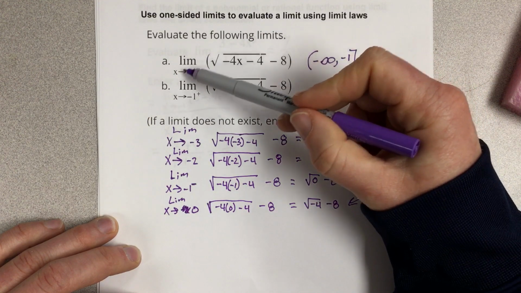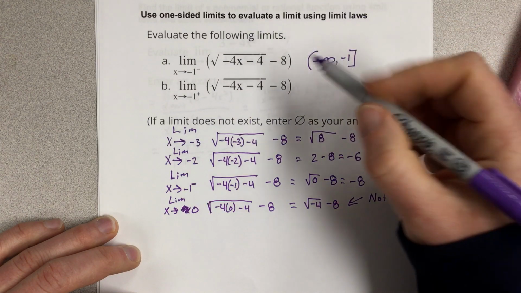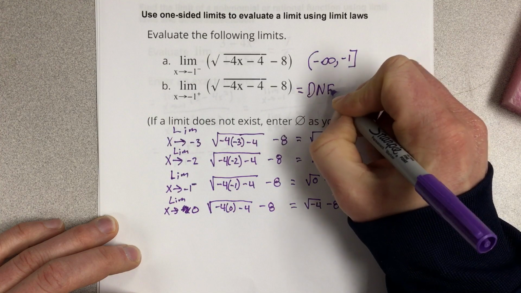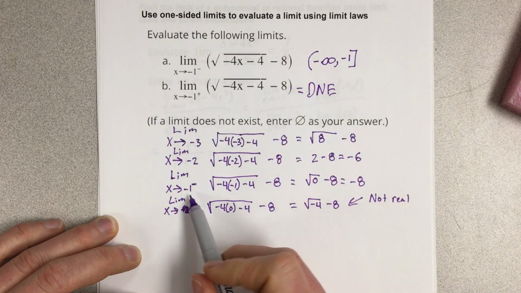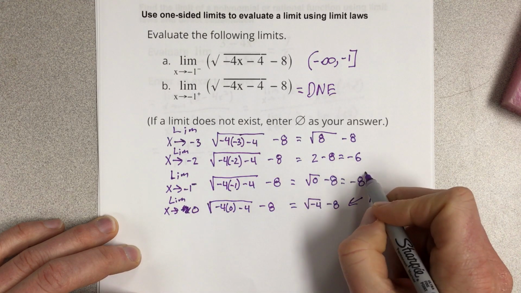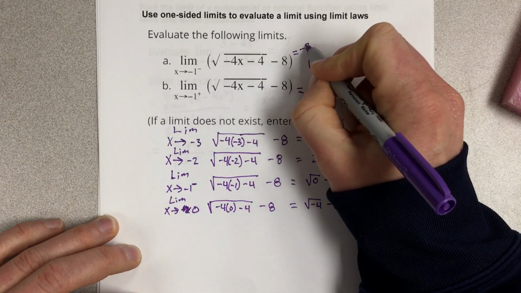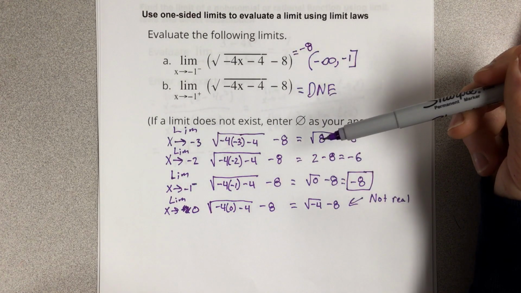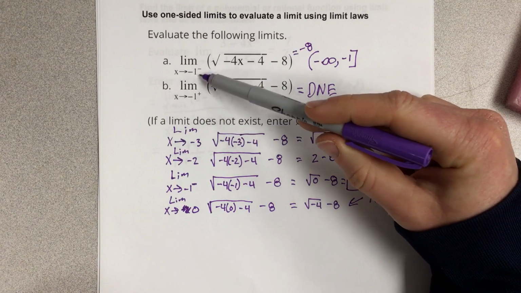So when you look at the limit as x approaches -1 from the left and the limit as x approaches -1 from the right, you cannot actually find the one from the right because it does not exist. But from the left, as x approaches -1, you can just plug it in like you would for a normal limit, and we can see that when we did that, we ended up with -8 for the limit. So we can write that equals -8. So it's important when you're doing these left and right hand limits to figure out, is this thing actually defined to the left and to the right of the value that I'm looking at?